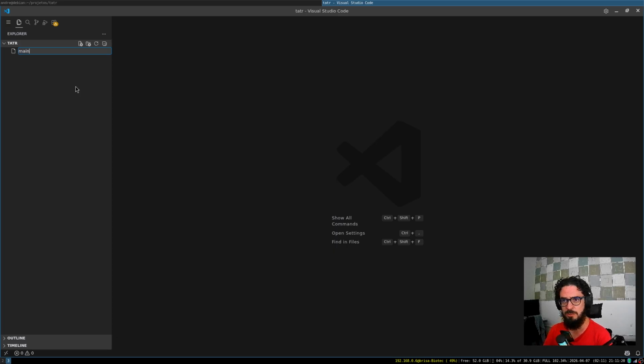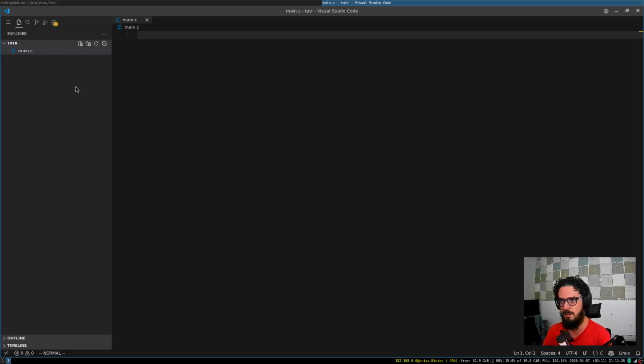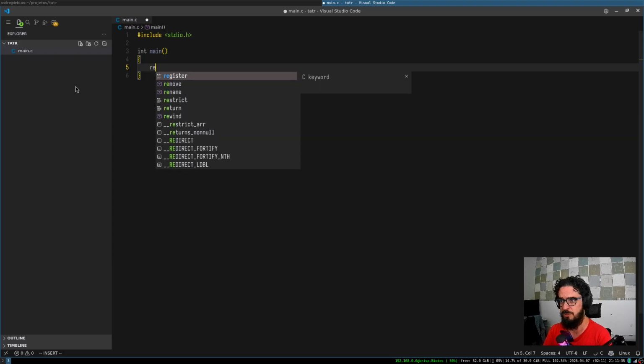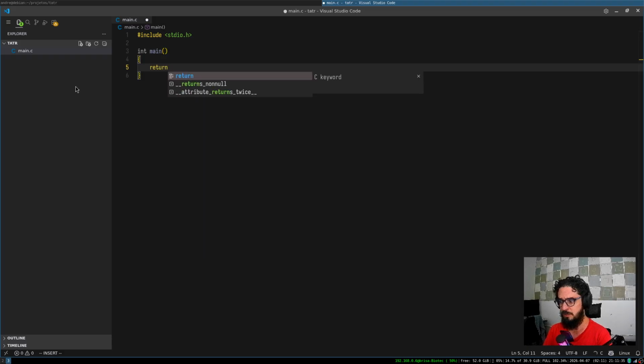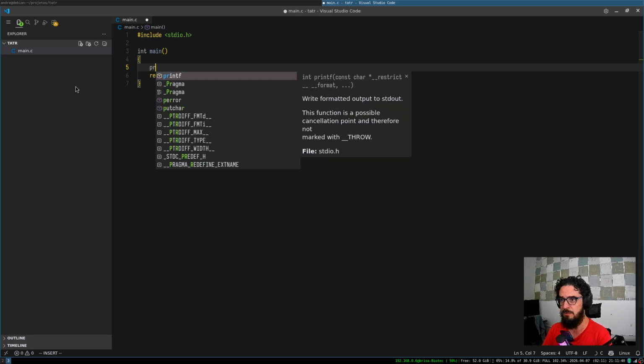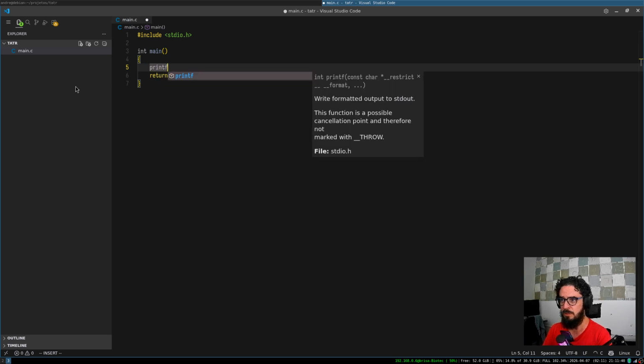So I will just create the main C file, and let's include the stdio.h, and let's create the main function, return 0, and create the hello world.